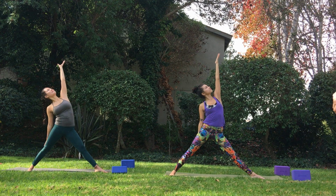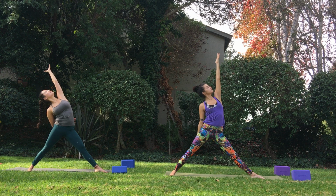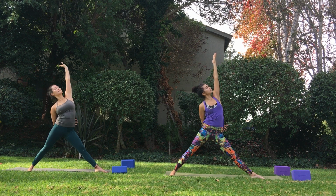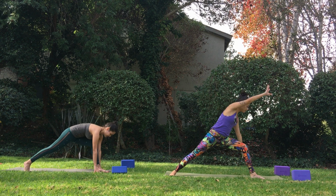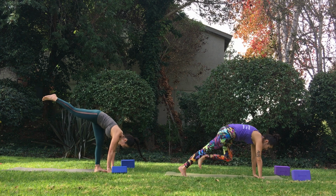So both legs go straight. Front right toes are facing all the way forward. Nice, another breath in, find a little bit more length in that side. On your exhale, cartwheel all the way back down. Both palms release. Spring off your right toes, find standing splits, top of the mat.